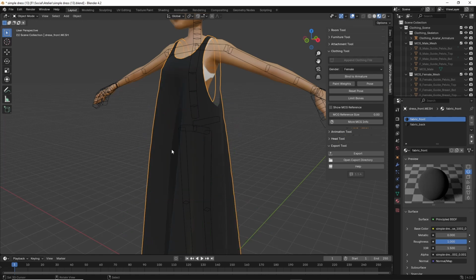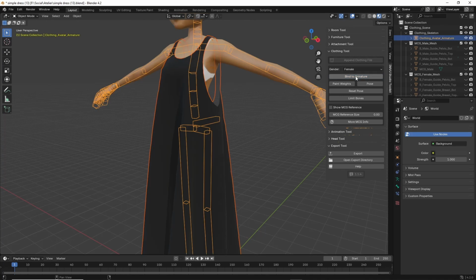So for that, we select the mesh, and in the toolkit, we just click on Bind to Armature. That will bind to the armature, and we'll get a confirmation with a highlight of the skeleton.